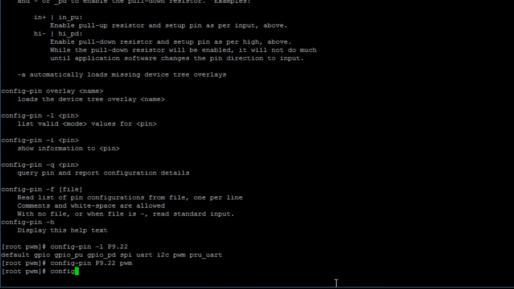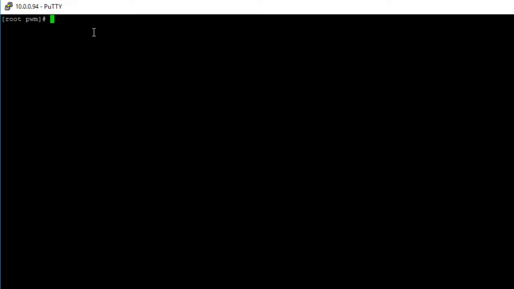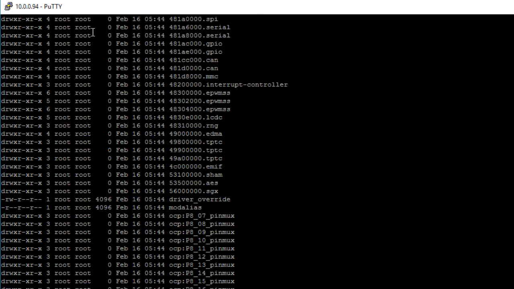And I think if we type in config-pin with the -i option, it should tell us what mode our pin is in, and that actually didn't tell us much. So let's cd into the following directory: sys devices platform ocp, and let's print out the contents of this directory.